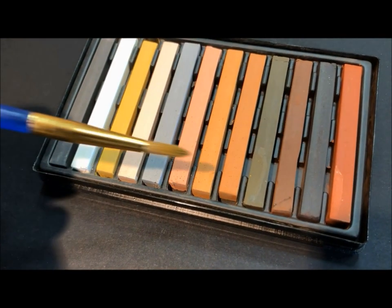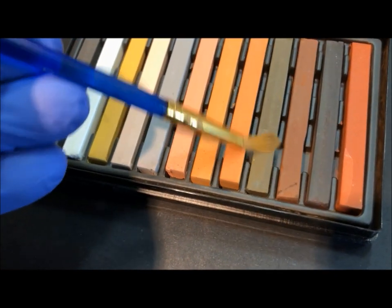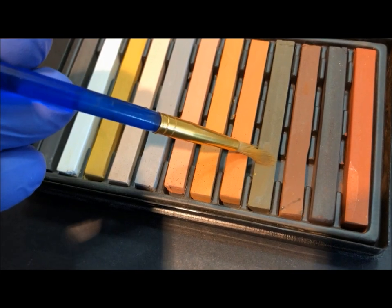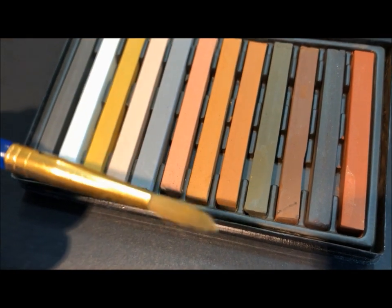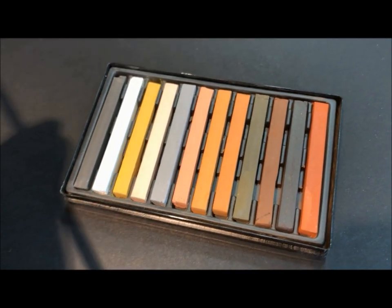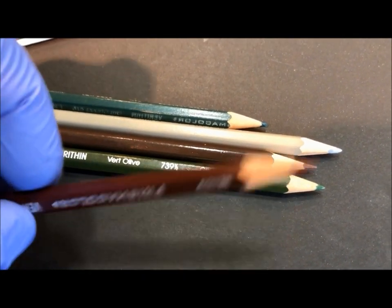Here I used a regular paintbrush. You kind of pass it on top of the pastels and it starts getting, let's call it, dirty. So once you start passing it on the actual paint, it starts creating this very, very subtle and light dirtiness on top of the paint. That's the first step that I did.